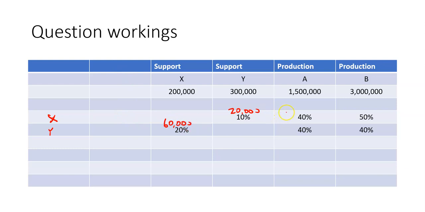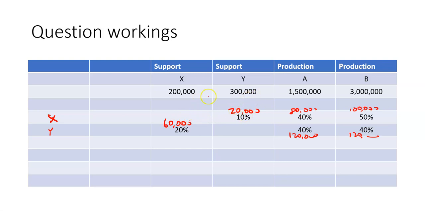Right, so I'm just going to split the rest of the costs out very quickly. If I was going to split X, I would give 10% to Y, which is what you see me doing here. I would give 40% of this, which would technically be 80, and I'd give the other half, 100,000. And if I was going to split Y, I would give 20% to X, and there'll be 120,000 left here and 120,000 left here. So the key point here is who do I get rid of first? Since this is larger, the splitting of Y is larger. So we are going to deal with this one first and not the 20,000.